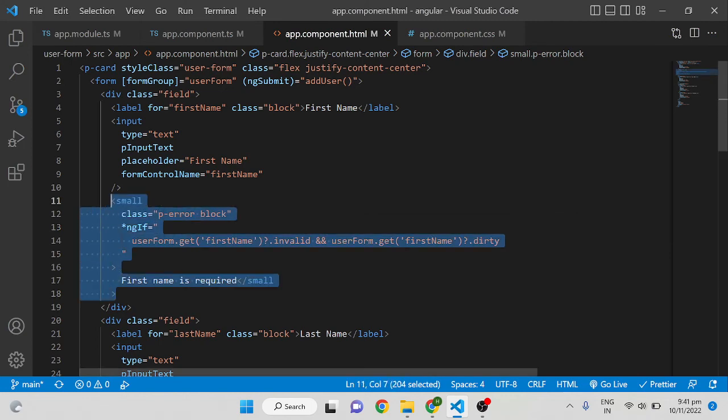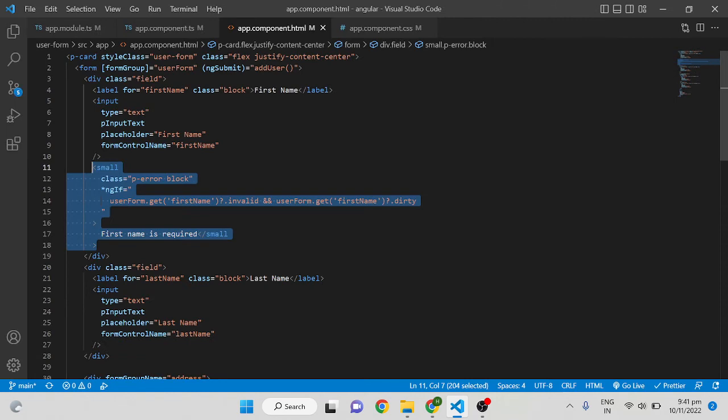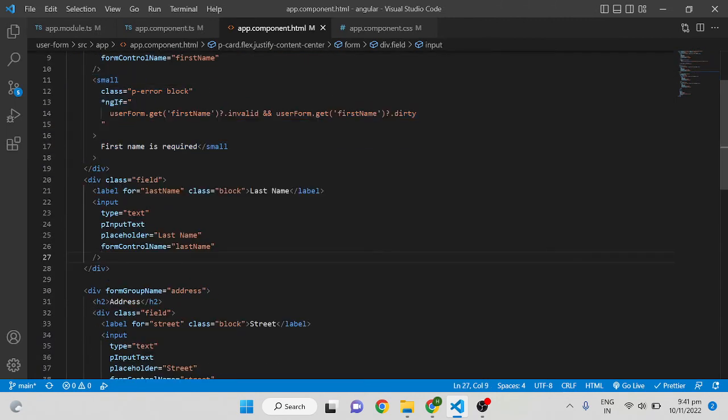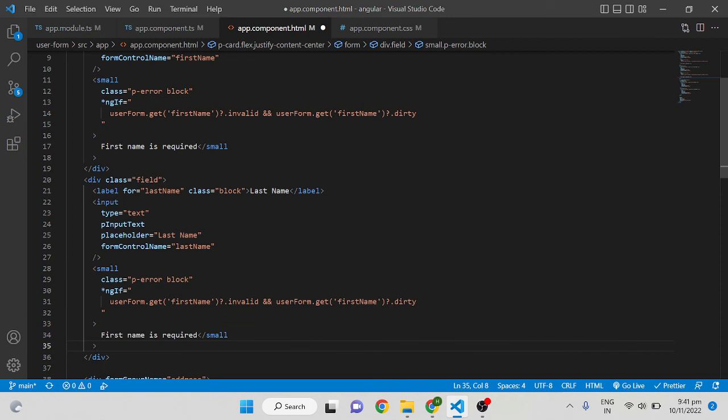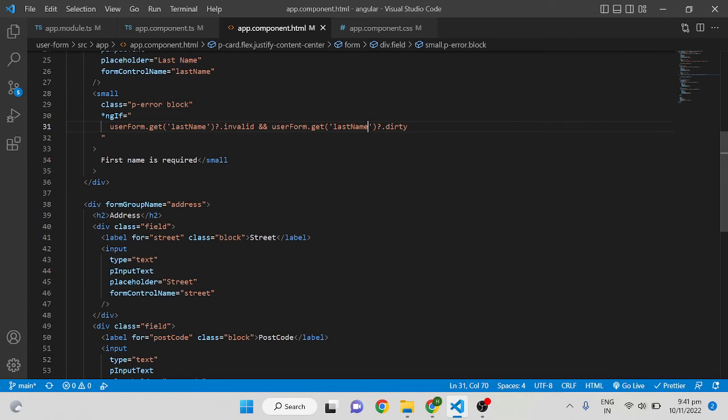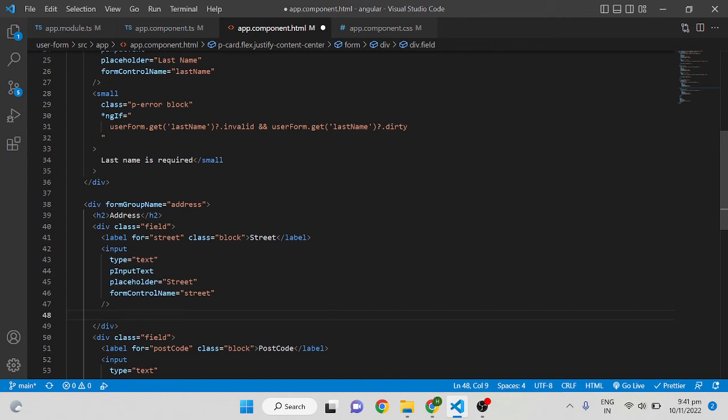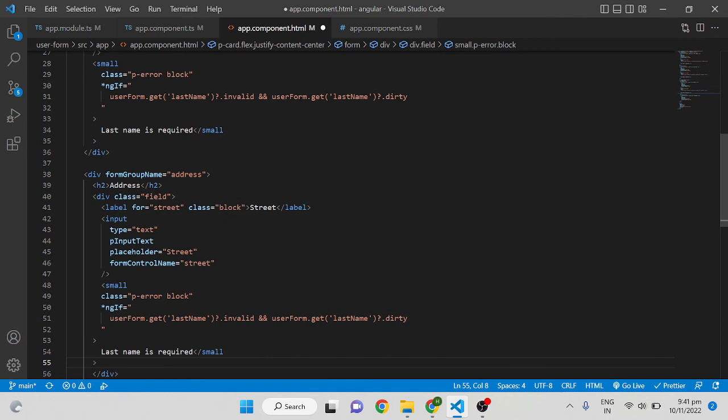Okay, so the same thing you can copy to the other places as well. So here, userForm, instead of first name it will be last name. But in the case of the address form group, let me add this one also. Let me copy paste the same thing here, but it won't work because inside the user form there is an address.